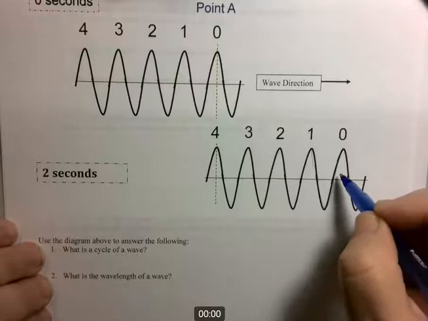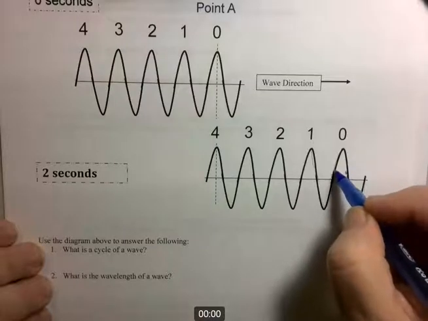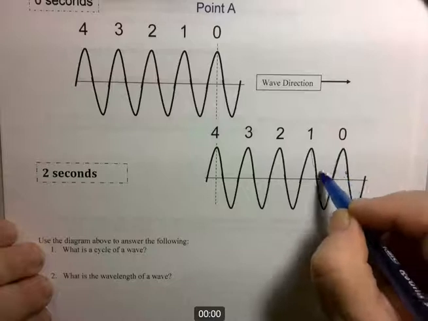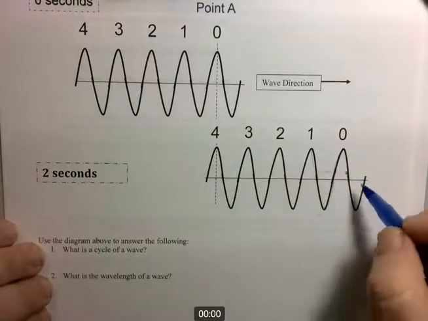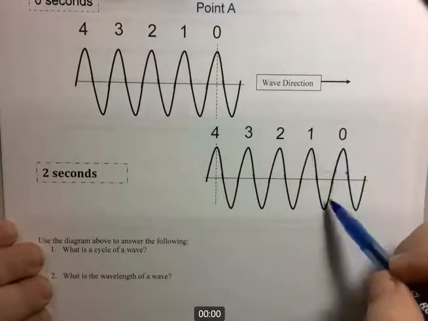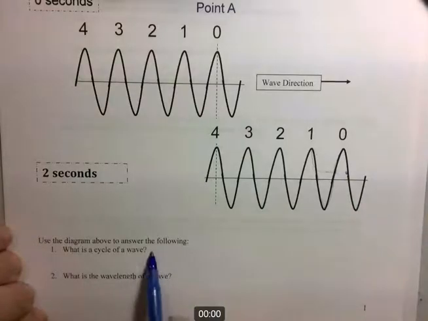Now you got to be careful. If you were to start here, what would be one cycle? Well, you wouldn't just go up to here and come down to there. That's not it. You got to go down and then come back to that same point right there. That would be one cycle. So up, down, and back up again. That's why it's easier to just view it from the crest. Start at a crest, you end at a crest. Down, back up. That's a cycle, okay? Okay, so you can write this out, what I just said, and I'm going to move on.